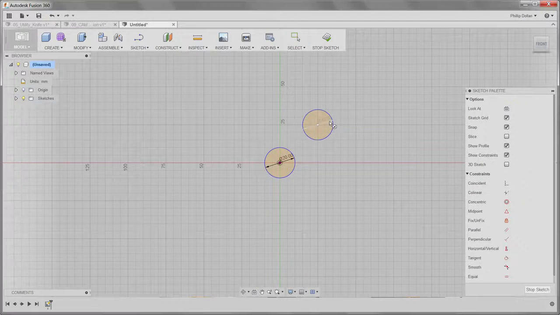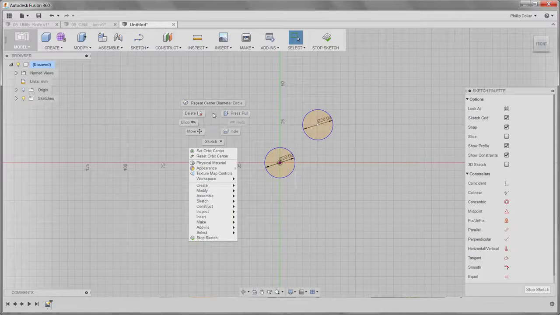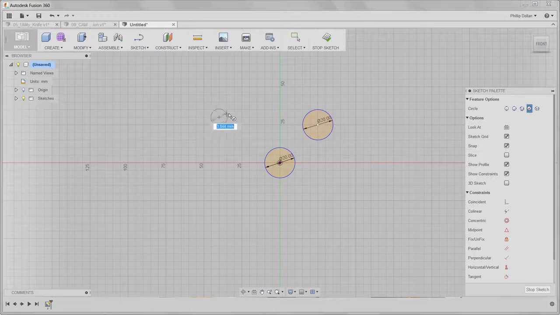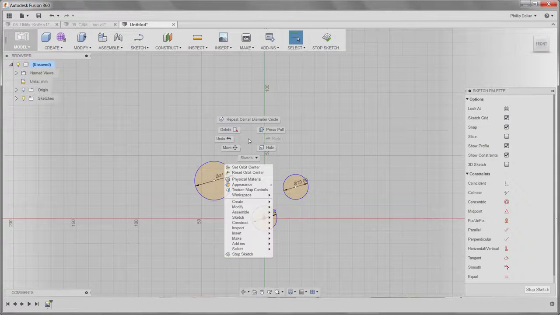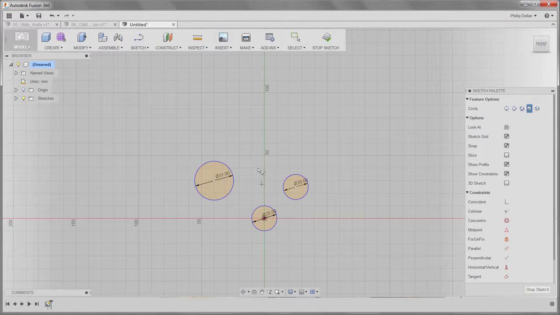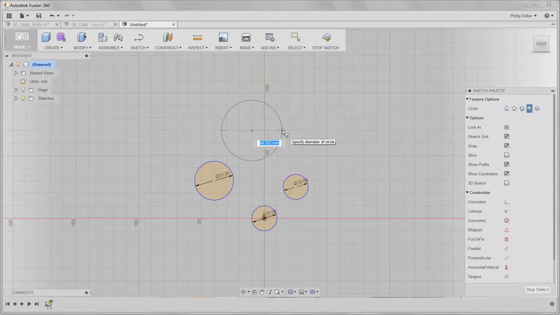I'm going to create 4 circles to get started. I'm placing the circles and entering the diameter. And the last circle, the larger one, is just slightly off center from the front one, so I'm just making sure it's to the left. And it's a fairly large circle, and that's going to be 60 millimeters in diameter.